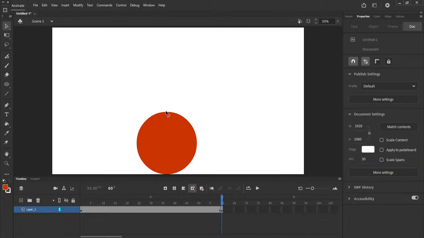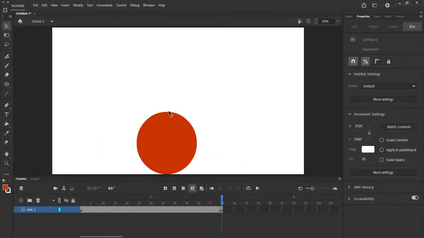Now I can reshape it. If you go to the border of your object, you will see this sort of cursor. This cursor shows you that you are in a mode of reshaping your object. Now what I will do here is that I will just move it up like this.